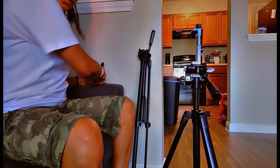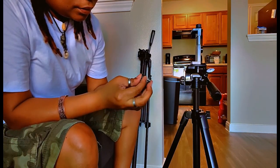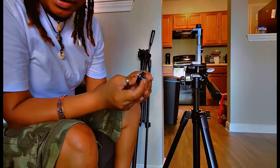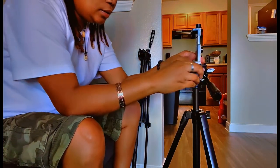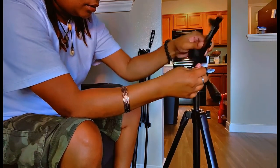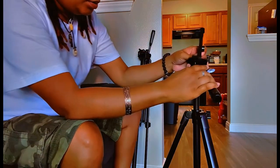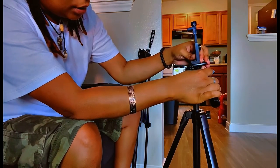There's different gadgets here that I could use. And like I said, I like this a lot, actually. I'm not going to even hold y'all. Make sure I don't break nothing, though. Okay. Yeah, this is pretty lit. I ain't gonna lie. Walmart, they doing their thing with their tripods.